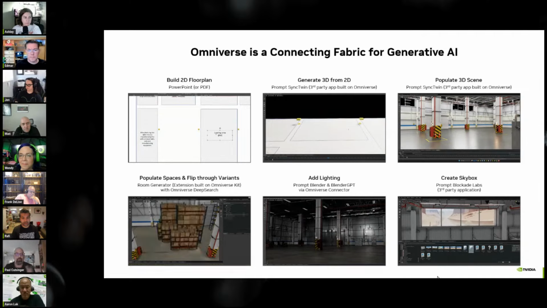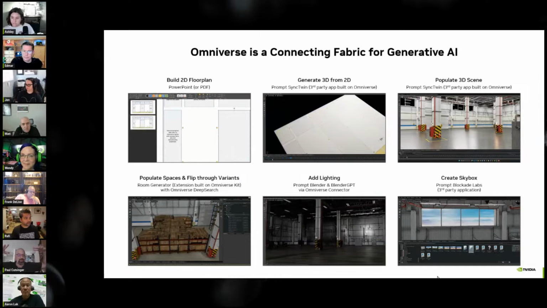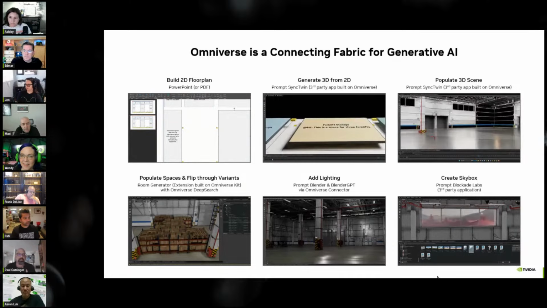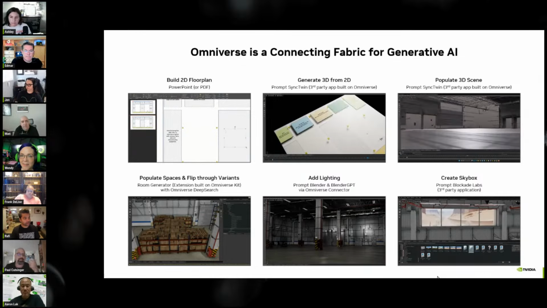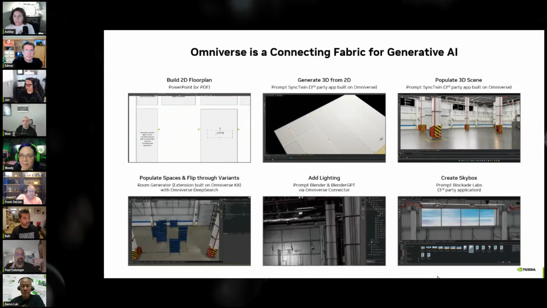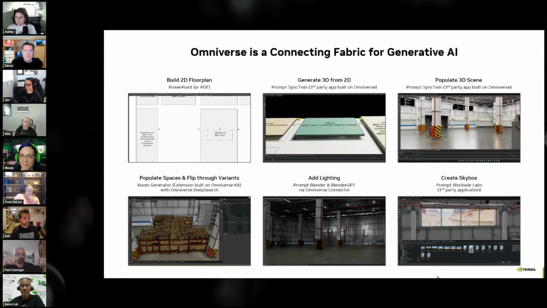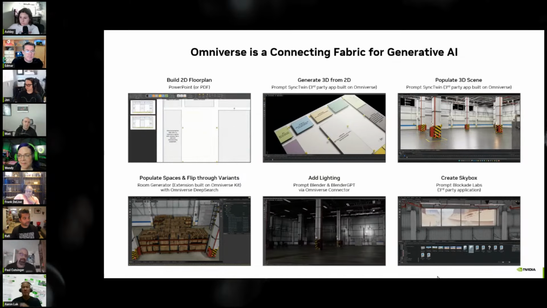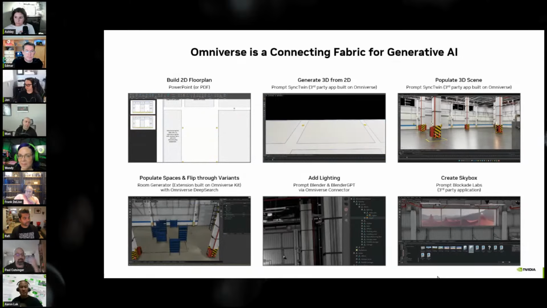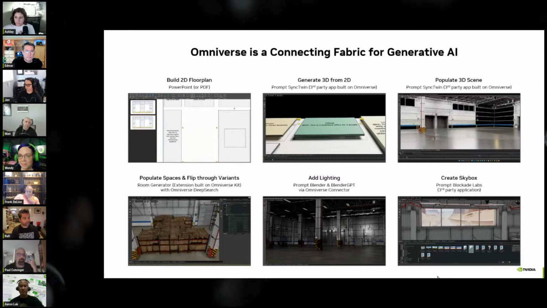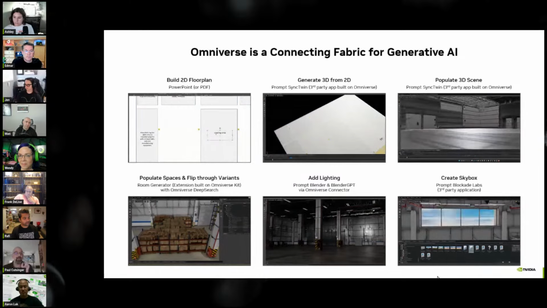For example, the first thing SyncTwin itself does is build up the warehouse shell to put the whole space in. Then it sends it off to ChatGPT. There's a sample that we made called Room Generator. It sends off the information from the USD scene, specifically the location and size of the space, plus a prompt from the PowerPoint to say, make this a storage area with a bunch of shelves and boxes. The result is some text from ChatGPT, and we can bring it into JSON format or even USD format, and then in turn send that off to another AI, to Deep Search.